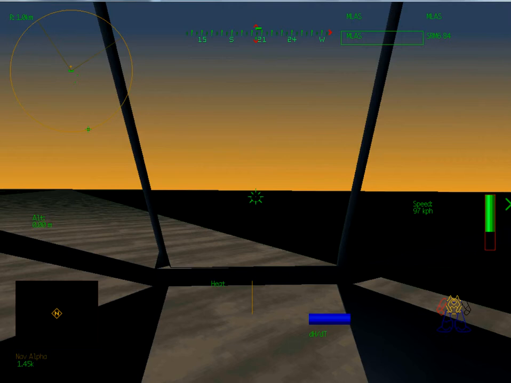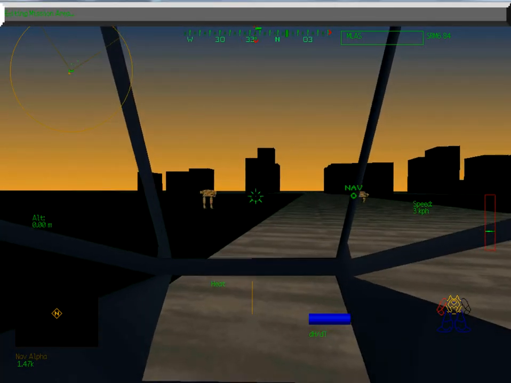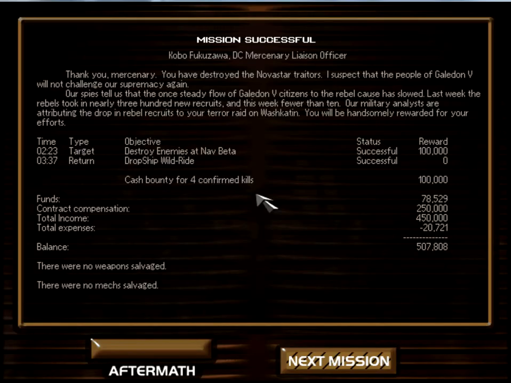Nav beta reached. Mission successful. Hopefully I don't have to do it again because of the failure. Excellent. Okay, so we only got 507,000 C-bills for that. We did destroy everything. We returned. We got 4 confirmed kills for 100,000. Obviously we did not make that second objective.